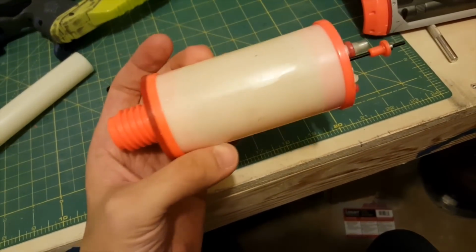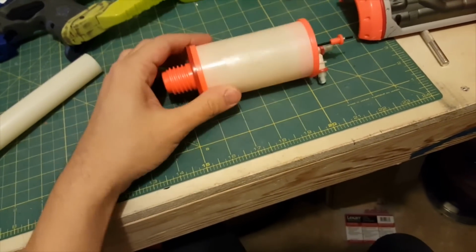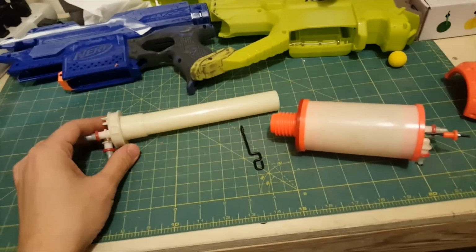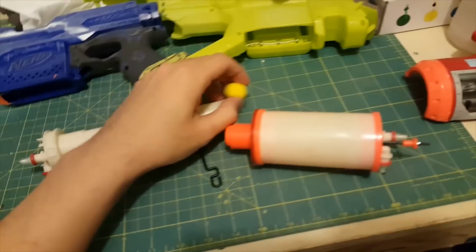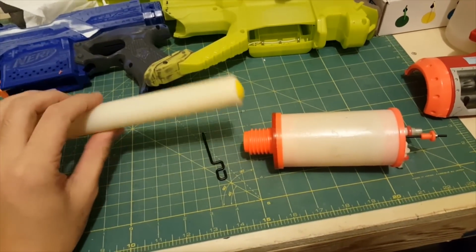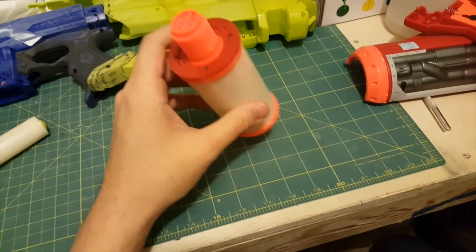I've never really seen anyone open one, so I guess I'm going to open one because A, I'm curious, and B, it has had the unfortunate side effect of it being useful in a fashion that it was not originally intended for. So, I am going to destroy this.